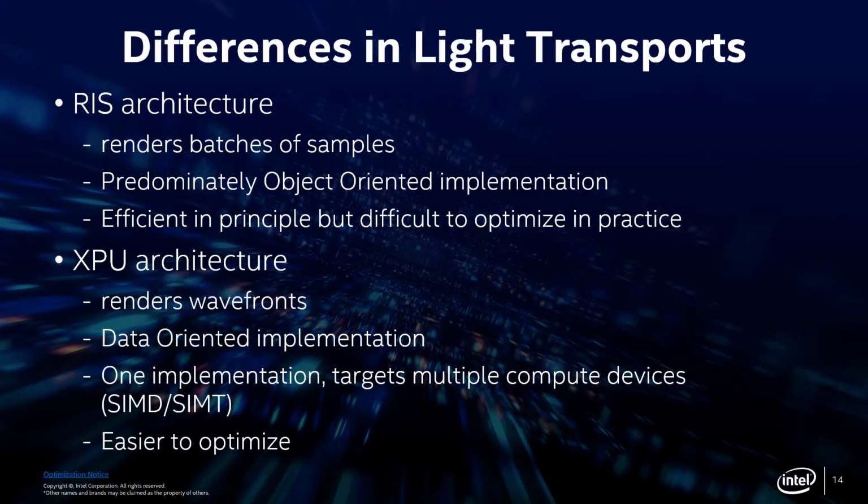This is where we decide to start on a new rendering architecture for XPU. We took what we learned from continuous optimization on RIS and decided to build something new. We adopted a feed-forward wavefront style architecture where compute is subdivided into subsequent kernel launches. A feed-forward data generation where each kernel launch relies on the fact that any previous kernel will have produced the exact minimal set of data that is required.